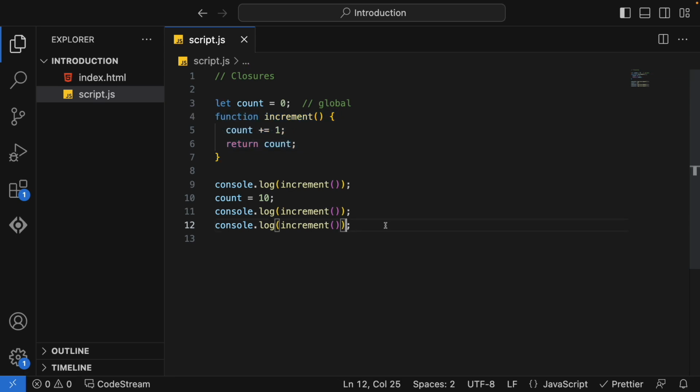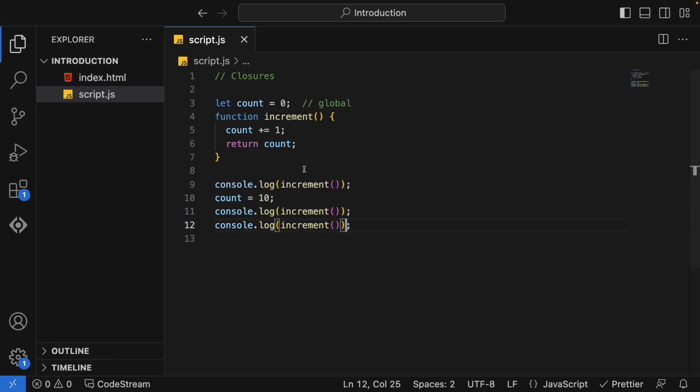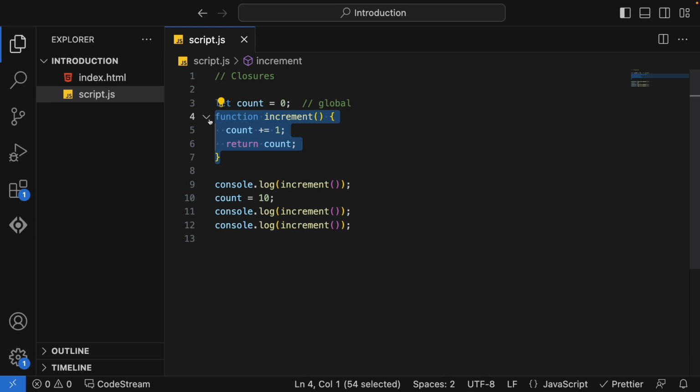Now if I run the program, we are getting unexpected results, because we are using the global variable count by considering that only the increment function will be using it, but it is also available to be used by other functions, or maybe globally any other developer can also change it. So we need some restriction now. The global variable should not be accessed by any other function or any other code except my increment function. So how do we do that? That's the problem statement.